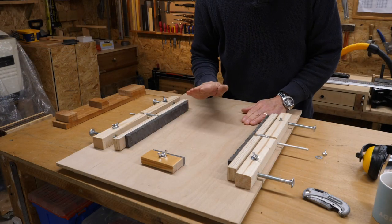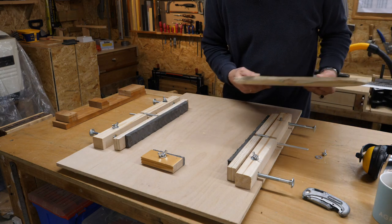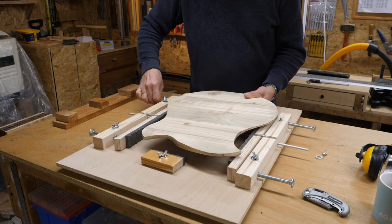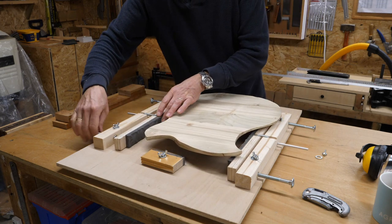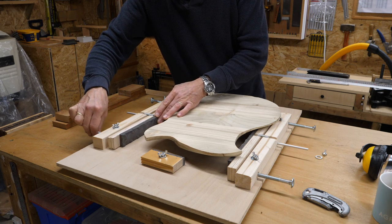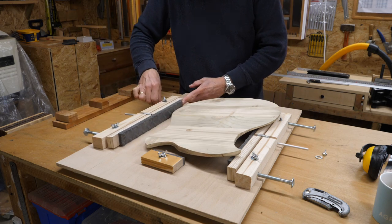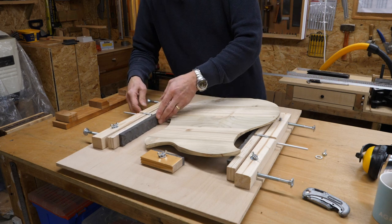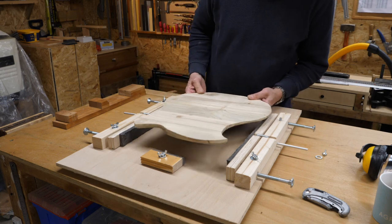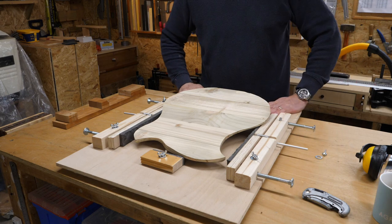I thought I could use my adjustable clamping jig to hold the body flat while I was planing it, but unfortunately when I designed this I didn't account for acoustic size guitars. I think I've covered all the electric sizes, but this is just a little bit too big. But I'm just looking at it now and I think I can modify this to make it fit, so I'm just going to do that.